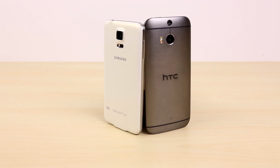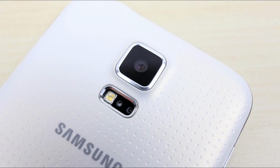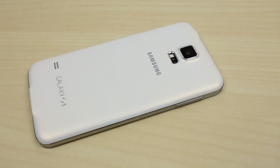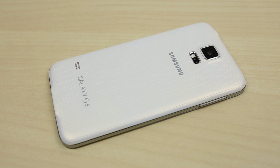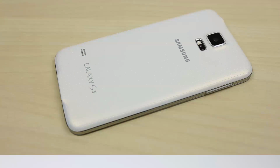So which phone is the best when it comes down to their cameras? I wish it was a simple answer, but both have their strengths and weaknesses. I personally choose the S5 because I usually edit my pictures, and the 16 megapixel camera definitely comes in handy, not to mention it's more true to life than the M8 when it comes to pictures, and the fact that it can shoot 4K is also a huge plus.